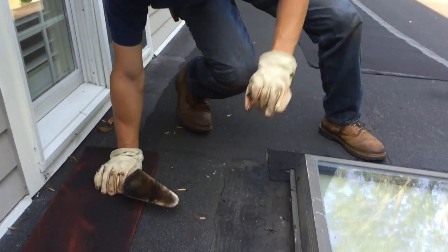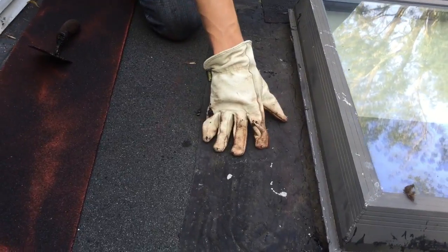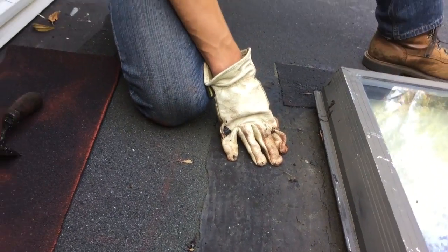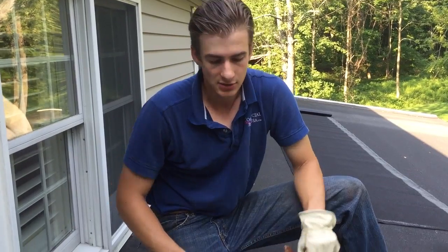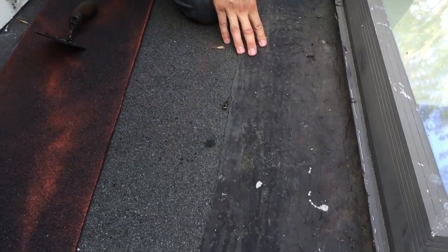What I really want to point out with this one here is the problem — when you see anybody smearing tar on top of membrane and on top of flashing, you know they're amateurs because you never do this. This is something you should never do because tar cannot last by itself like this. It will last for a couple of years, but this will not solve the problem. Whenever you see this, you know someone did not know what they were doing.